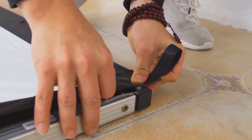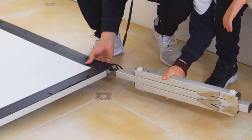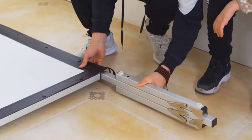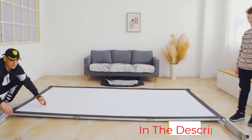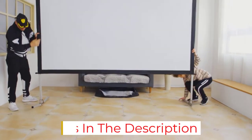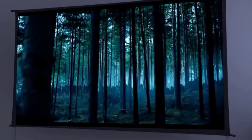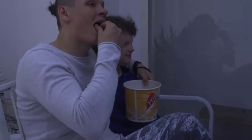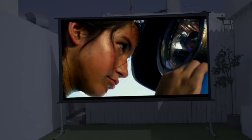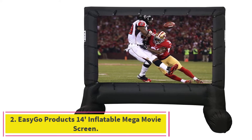The screen is designed for high-resolution images and improved colors, perfect for different kinds of displays. It features a premium PVC matte screen with a wrinkle-free and easy-to-maintain display, and is durable enough to resist wind. Best suited for those who need to carry the projector from place to place — whether from home to school, weddings, or churches — it is made with sturdy aluminum, is lightweight, and comes with a soft-padded bag for protection on the move.